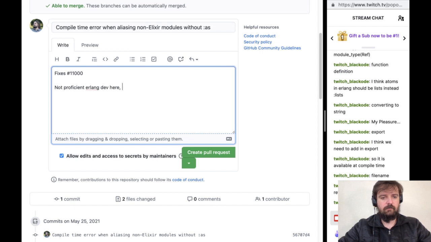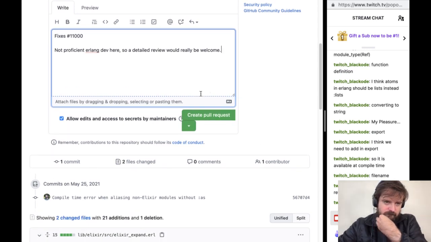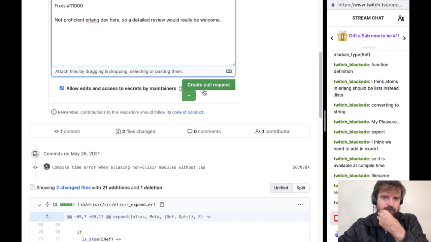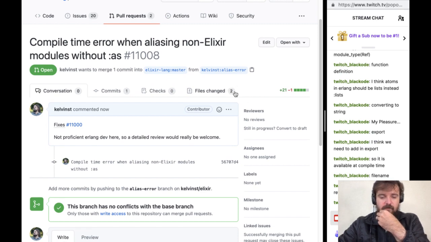Erlang dev here, so meticulous. I'm not sure how to write meticulous. Is it like that? Detail. And I'm going to create the pull request. Let's see how it goes.